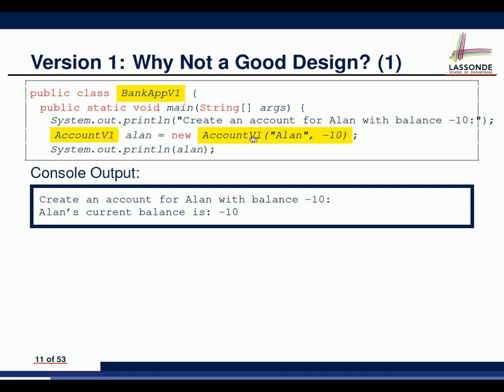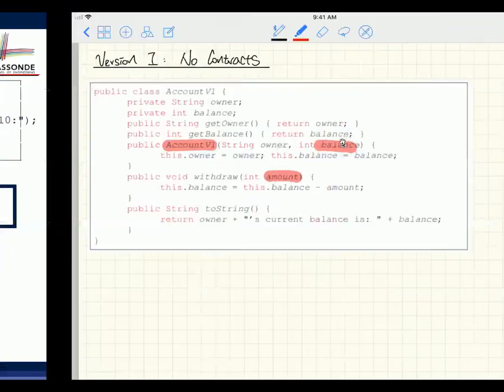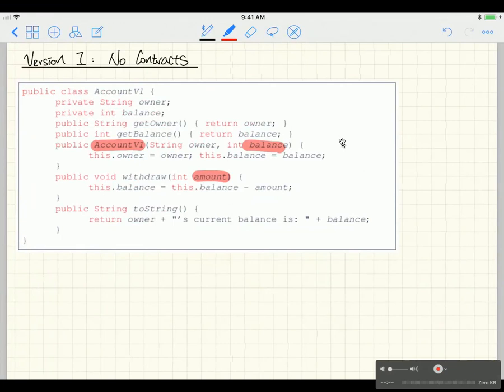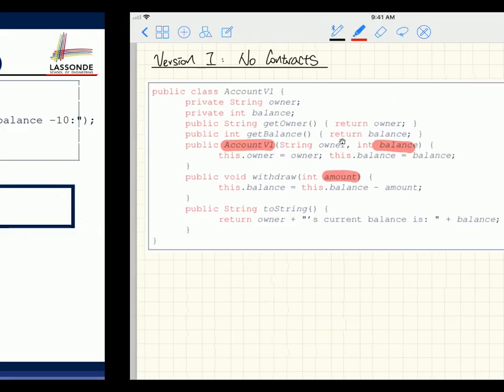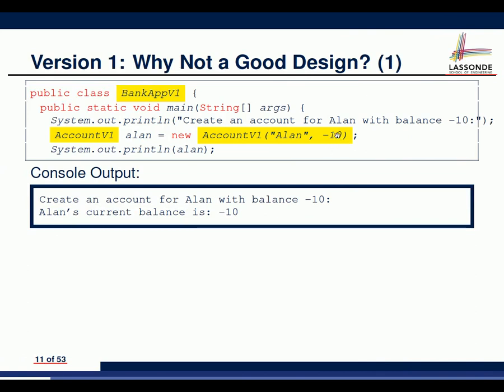As soon as you're trying to create an account of a negative balance, there should be some contract violation over here, somehow to tell you that you're trying to give some illegal initial value. But for the first version, the supplier, this block of code, gives you no indication about what can go wrong. So the supplier is very ignorant. On the other hand, the client is also very ignorant because the client gives you something that's negative. So in this version, we don't know who to blame because the fault is on both sides. That's not good.